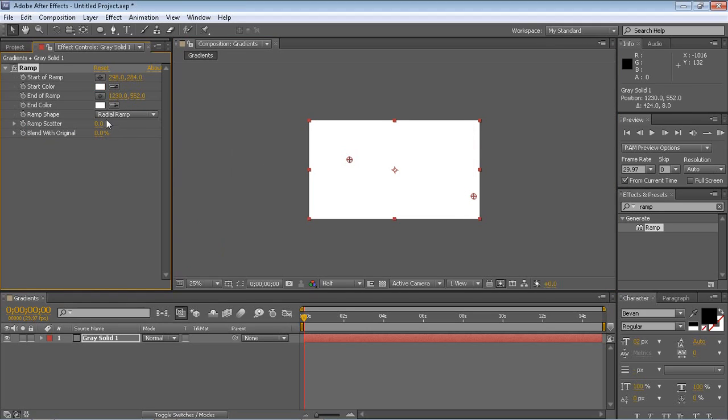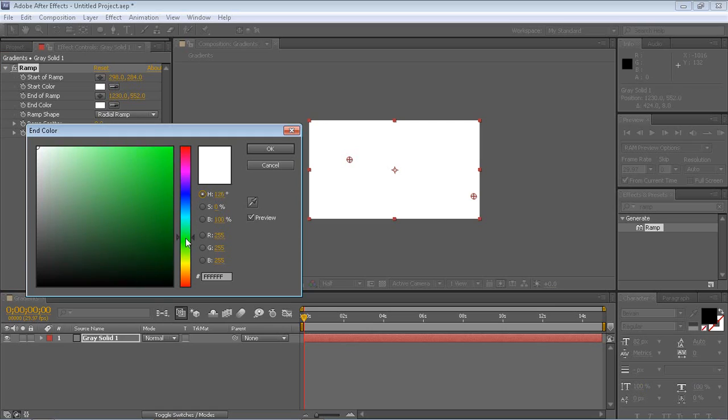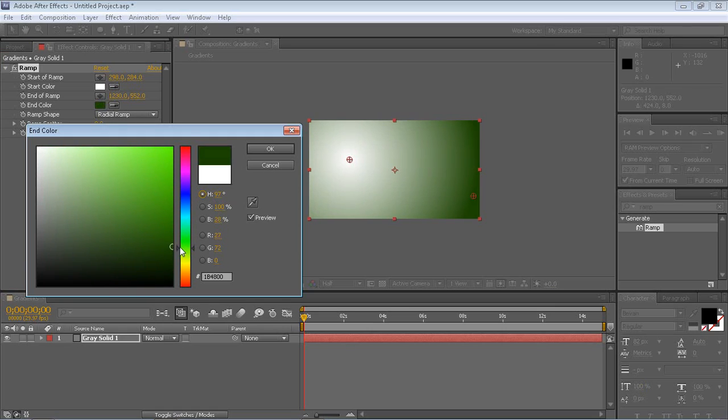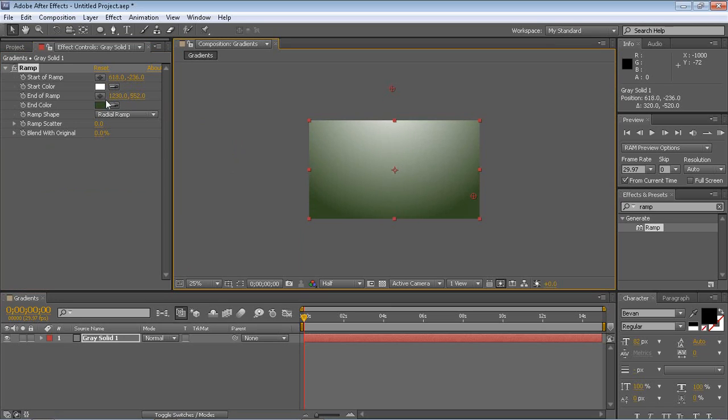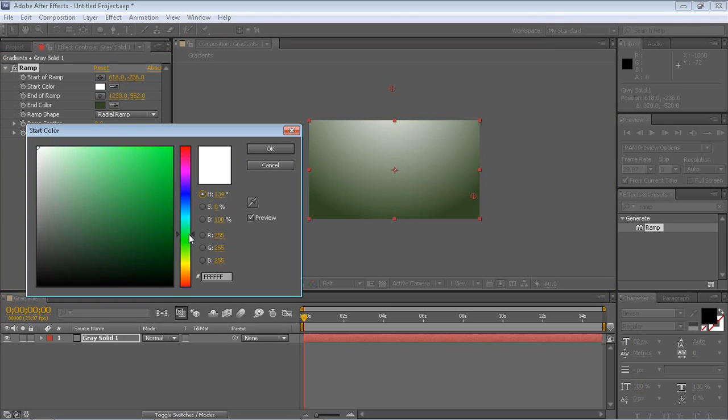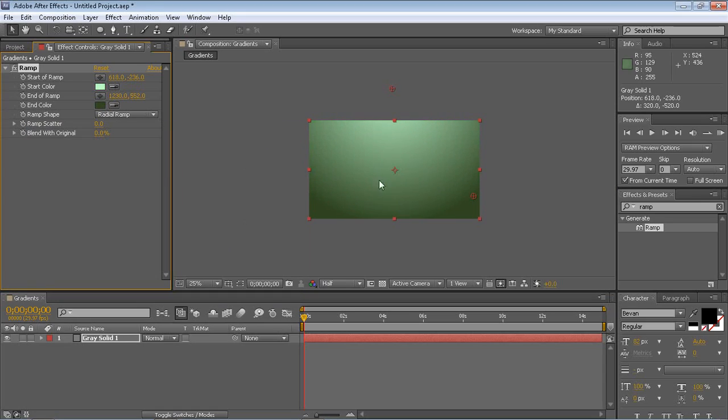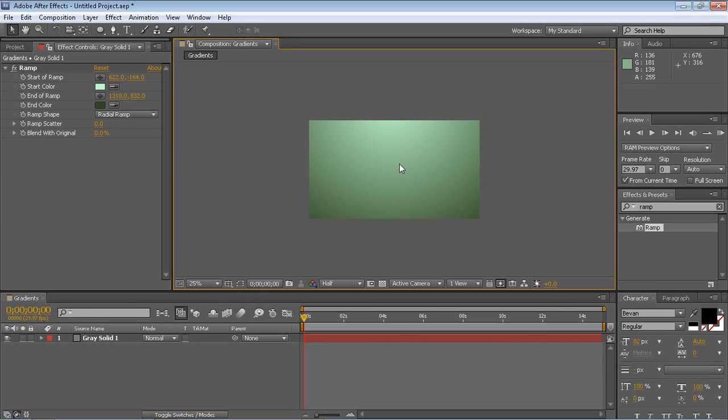And I'll just change this to that. And my end color I'm going to change to a slight tinge of green. Slight tinge of green. Right? So I'm going to have it up here. Probably change this to a little lighter green. Doesn't look too bad. And I press OK. Move this out. So I get something like this. Alright. So we now have a gradient, and we know how to kind of affect the gradient.